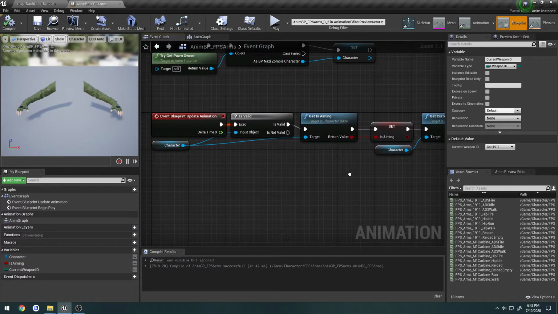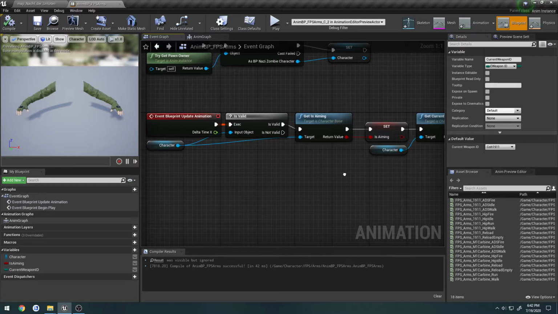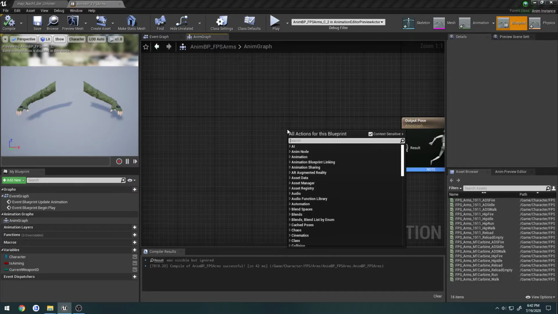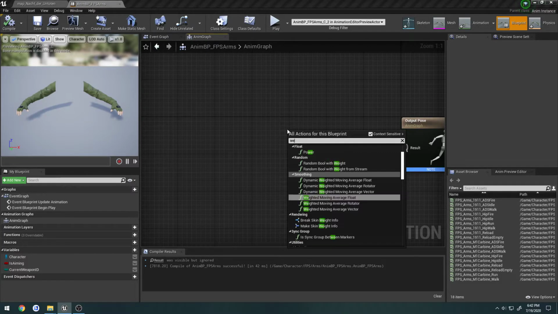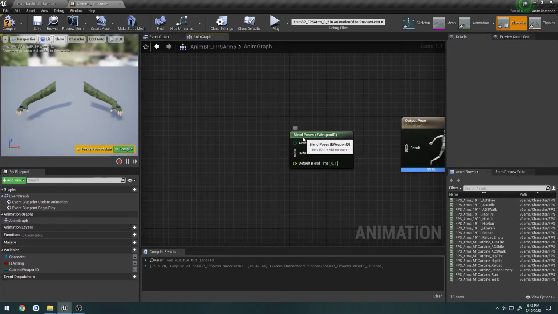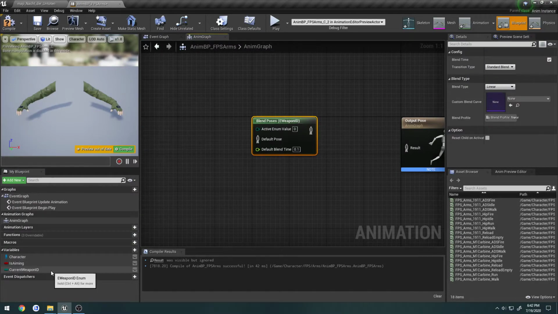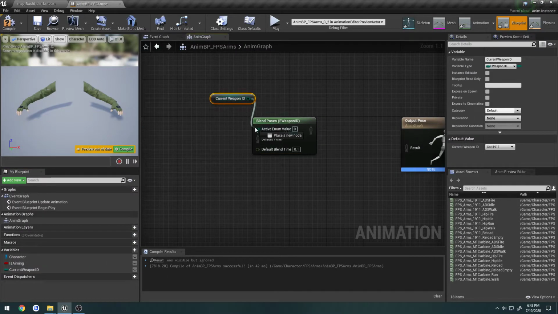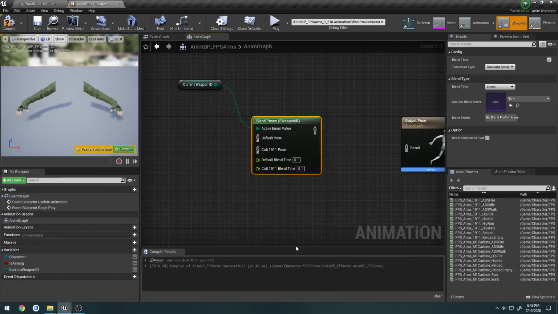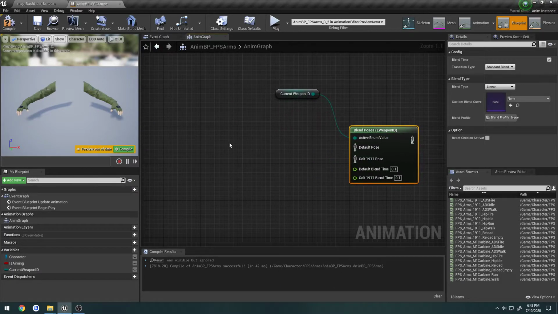So up next, we're going to be creating a blend space, but I'll do that separately actually. We're going to go to the animation graph. We're going to right click, search for weapon ID. At the top, you'll have blend poses by enum for eWeapon ID. Drag that out. We're going to get the current weapon ID variable and plug that right on in. And we're going to right click, add pin for element called 1911. So we're going to start with that first.